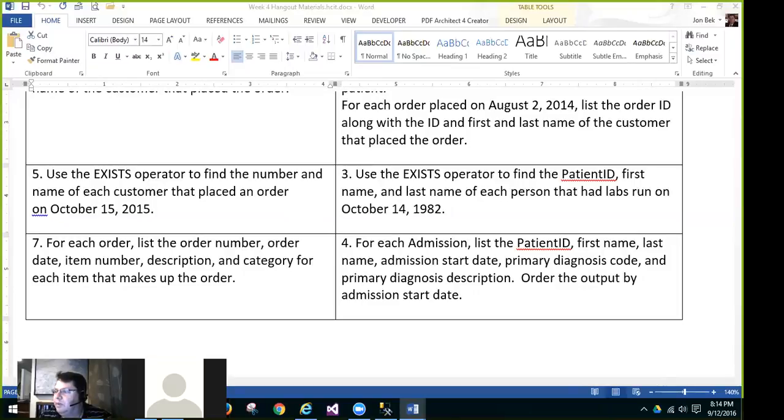Okay. Now, if you think about it, this is actually going to be more than two tables. If we look at the fields that we're asking for, we now need to join a third table. Wait, can we join a third table? Yeah, you can join a third table and a fourth table and a fifth table.